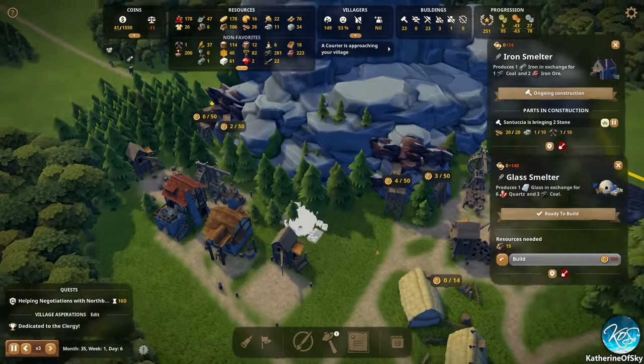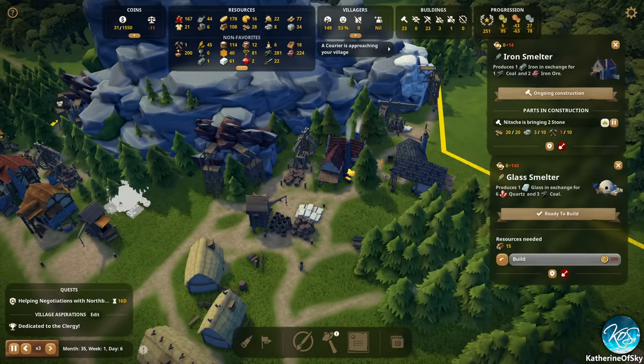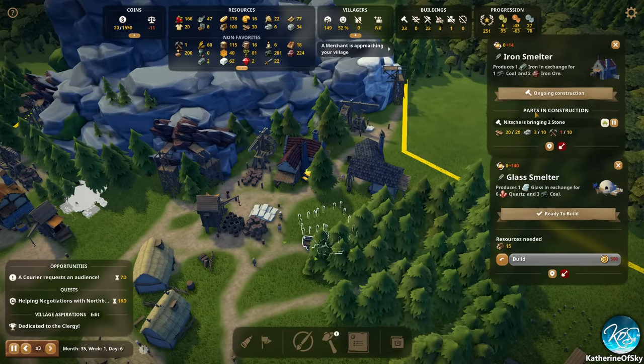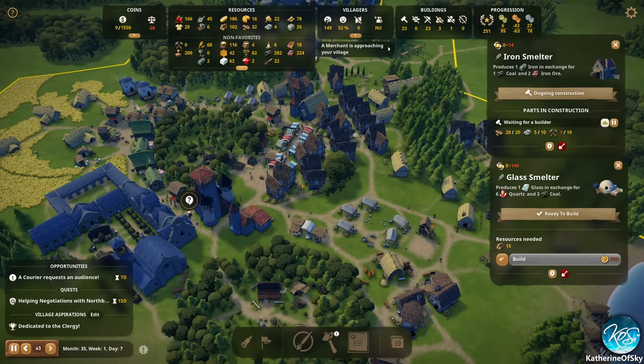Looking good. This is really looking very good. So this is getting built here. We're lacking some tools, which is not great. I did it again. I forgot to promote the clergy. Darn it.